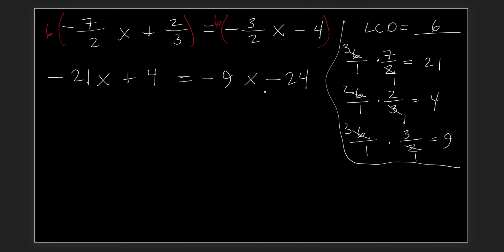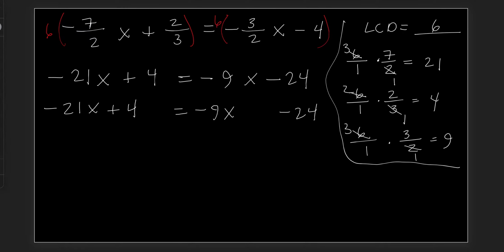So here's our equation. So I need the x's on one side of the equal sign so that I can combine them. And I need the 4 and the 24 on the same side of the equal sign so I can combine them. So I guess there's 4 different things you could do, and all are correct. So what I'll choose is to move the negative 9x over to this side. So negative 21x plus 4, and then negative 9x, and I'll move the negative 24 over this way.